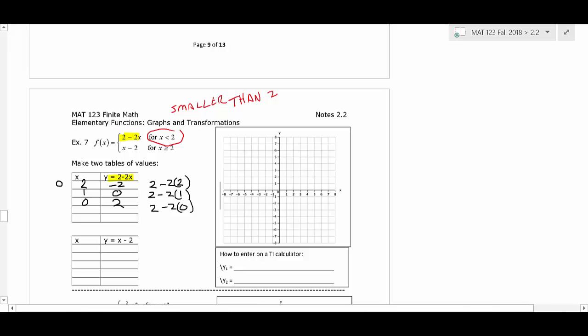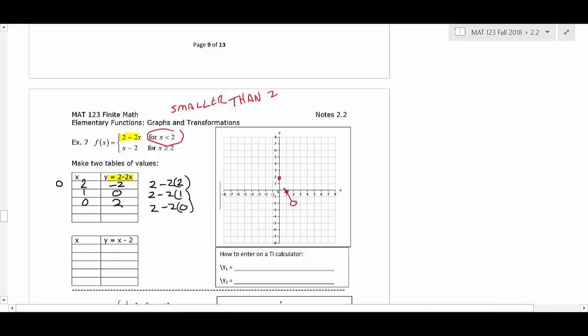Okay? Does it make sense why I'm choosing the numbers I did? That's usually the question students have. That's because of this statement. You got to pay attention to it. You start with 2 and then go below 2. Okay? That will tell you what range of numbers you do. Now what we're going to do is go ahead and plot these 3 points. So the first one is 2, negative 2, and you put an open bubble there. And the reason we did that is because that 2 did not have an equal to bar on it. If it did have an equal to bar, it'd be solid. Then graph 1, 0. Then graph 0, 2.